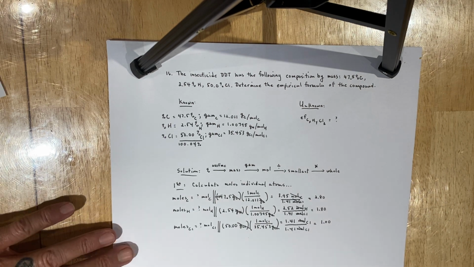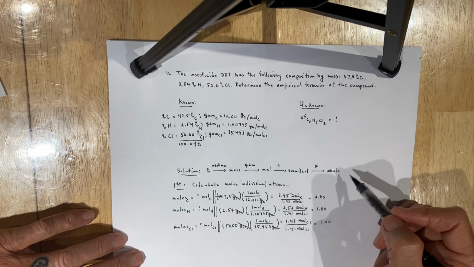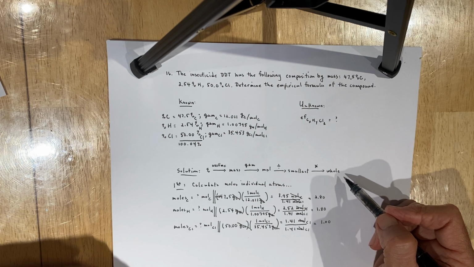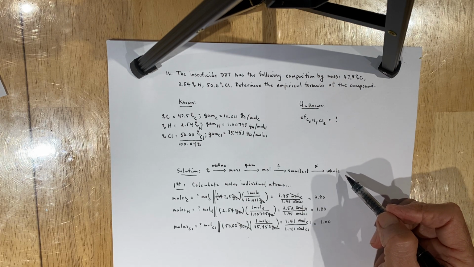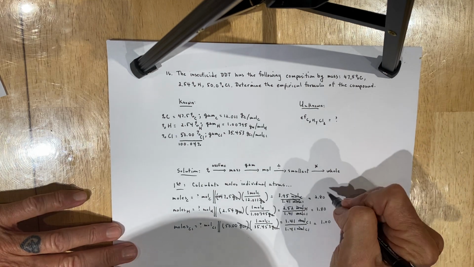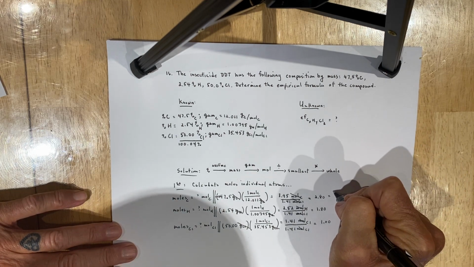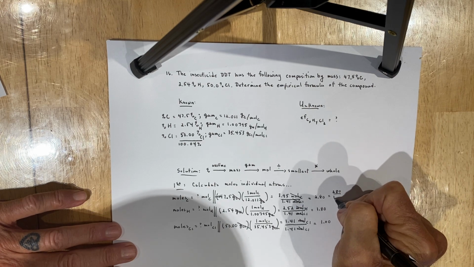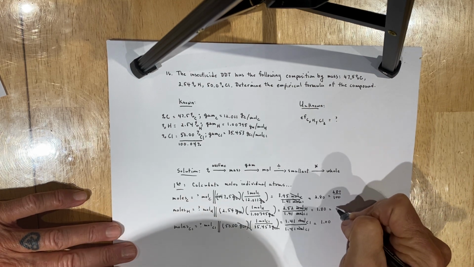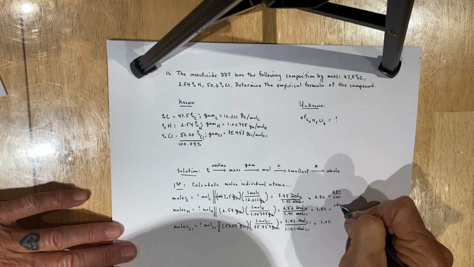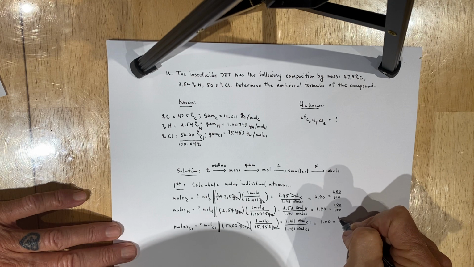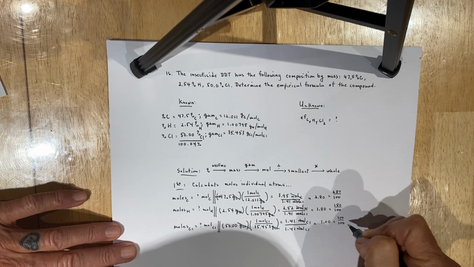Now, that being said, these are decimal numbers. We actually want a whole number. So we need to come up with a strategy for finding a whole number. There are different ways to do this, but this is how I approach this. I can rewrite 2.80 as 280 divided by 100. 1.8 becomes 180 divided by 100, and 1.00 becomes 100 divided by 100.